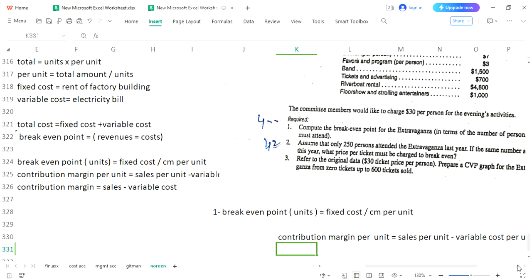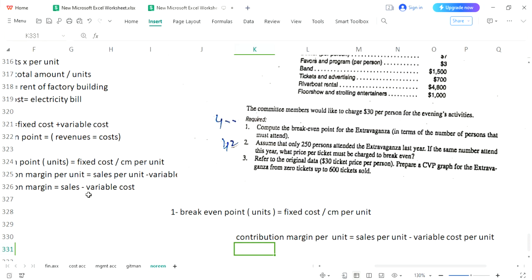One thing I would like to share, it is very easy for me to copy and paste. How? I have already written this formula over here. So it was easy for me to pick contribution margin from here, copy and then paste. But why I'm repeating? Just for the sake of your understanding, if we repeat one element again and again, obviously it would have a stronger place in your mind.